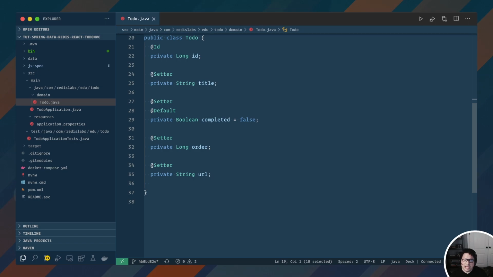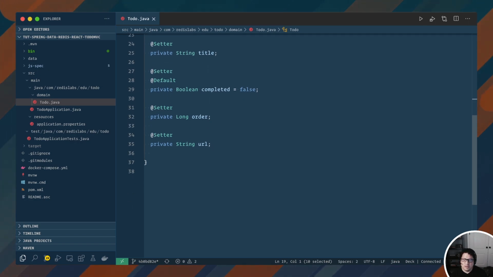Then we have a string title, which is basically the text of our todo. We have a Boolean called completed, which represents whether the todo has been accomplished or not. We have an order, which is a long, and this, I imagine, is meant to indicate the order of the todo in the list of todos, but there are no tests for this ordering in the todo backend specs. And there's also no features in todo-mvc to change the ordering of the todos.